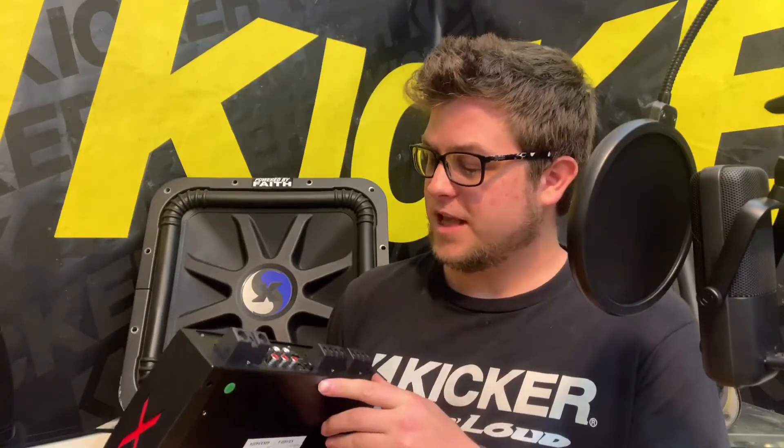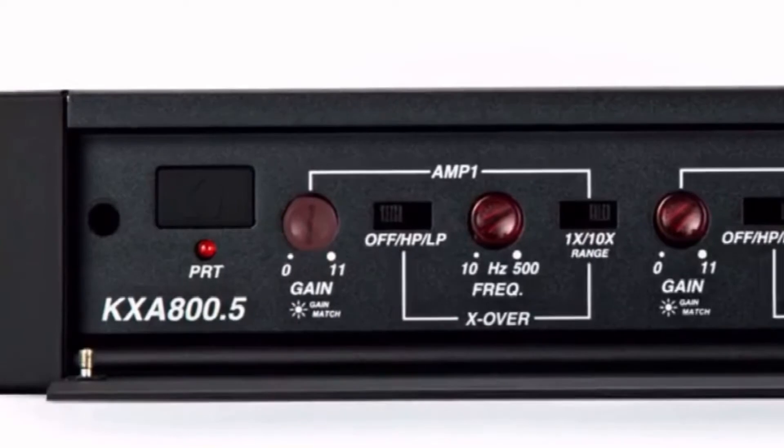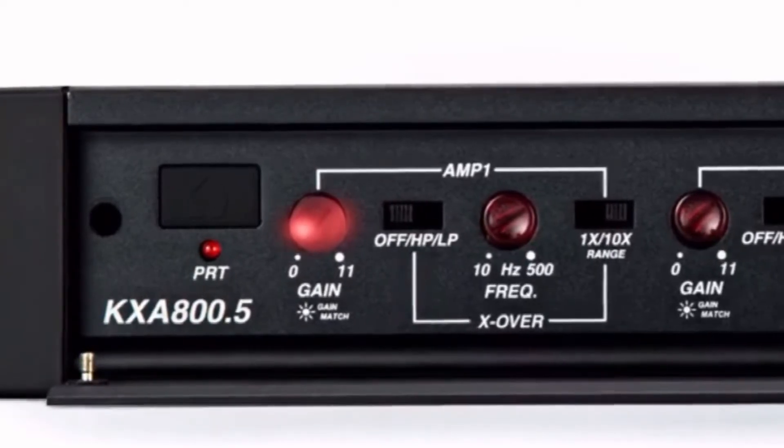Welcome back, we've got another amp dyno video. This one covers a newer amplifier — the Kicker KX 400.4 from their KX line. This amplifier is pretty sleek; it turns red when you power it on. On the back there are dials to tune and set your gains, and it turns red when your gain is set correctly — it's a clipping indicator, which is awesome for beginners and even enthusiasts like myself. We don't need a DD-1 or anything fancy; it takes the guessing game out of the equation.